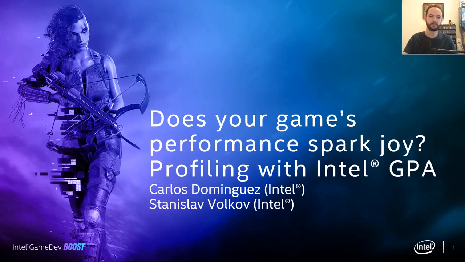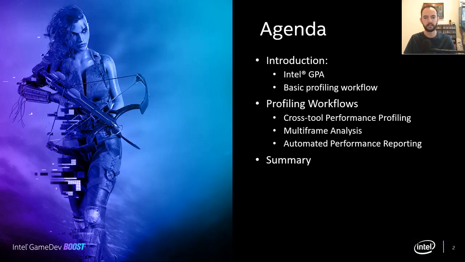Today, we're going to be talking about some workflows that we've been identifying that hopefully will help you gain a deeper insight on your application's execution and its impact on the system. We're going to be starting with an introduction of the tools that we're going to be using, the tool suite of Intel GPA. Then we're going to be moving on to a basic profiling workflow just to set the context on the more complicated workflows that we're going to be talking about.